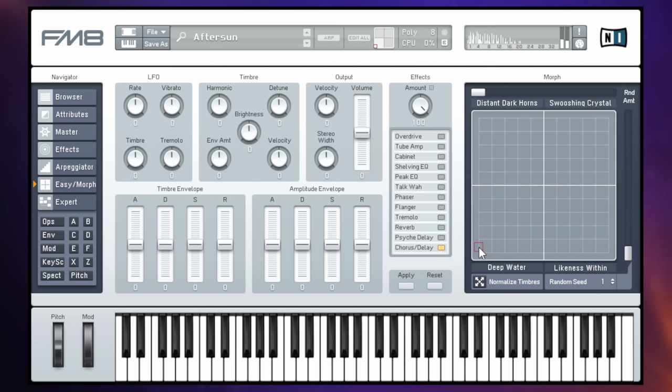So as you can see, it's a really cool and quick and easy to use feature to start to blend four of your presets together. When you start to do that in real time, you get some really nice organic effects.